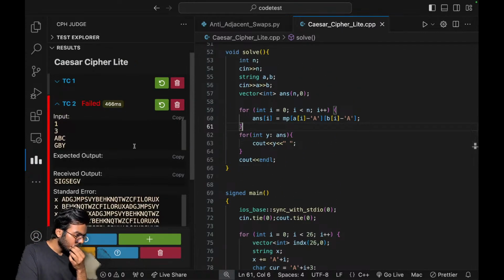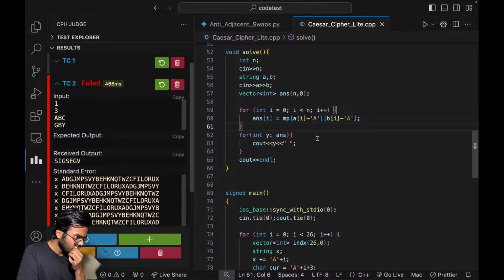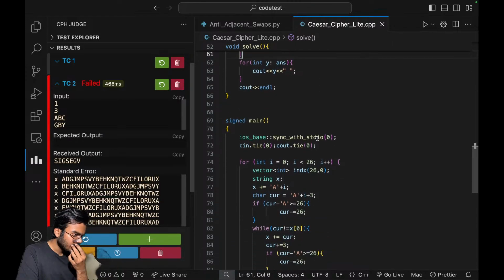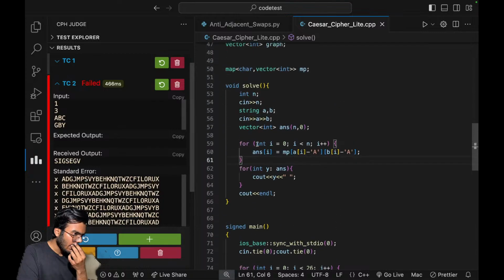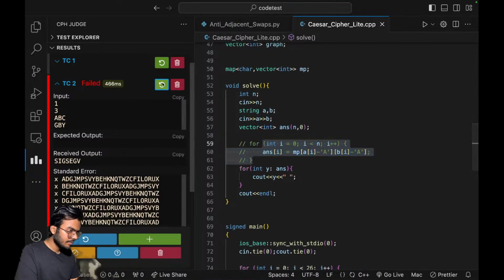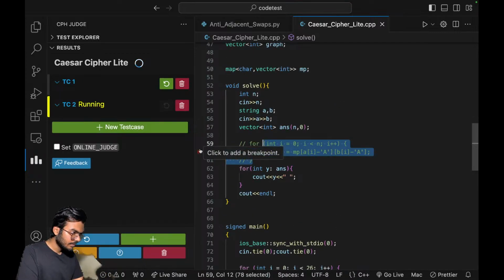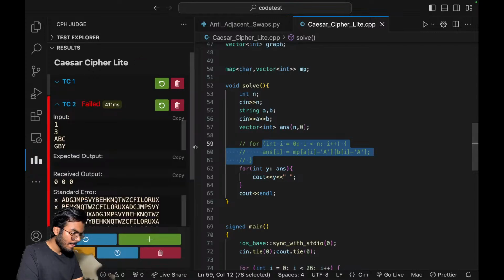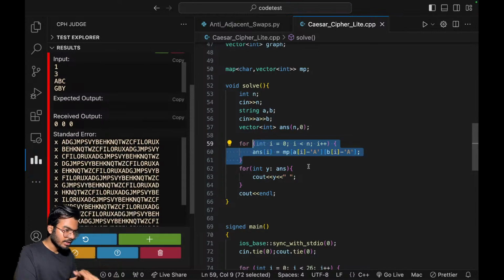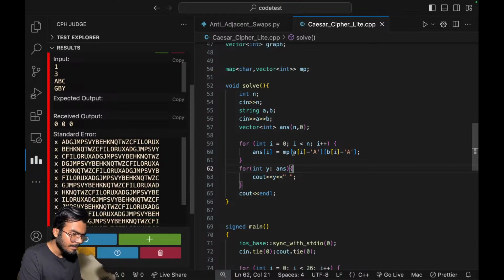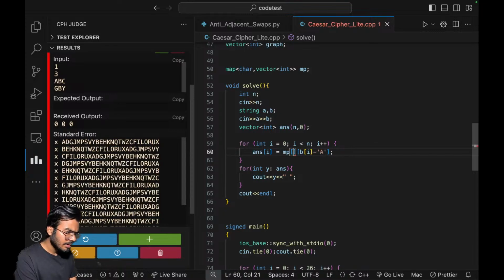how it goes. So we are getting a segmentation fault. Now why is that? Okay, 0 0 0, that is correct. Now MP of A of I minus A, I think because I made a character like that, A of I can simply say A of I. I don't need to do that.